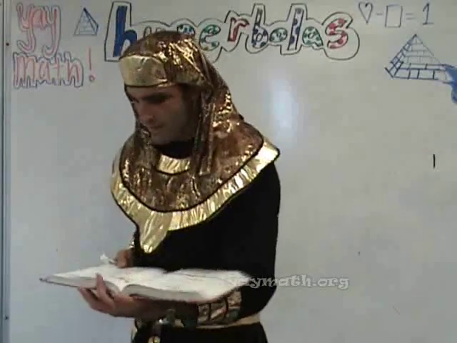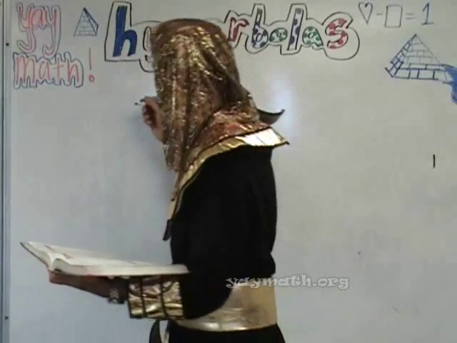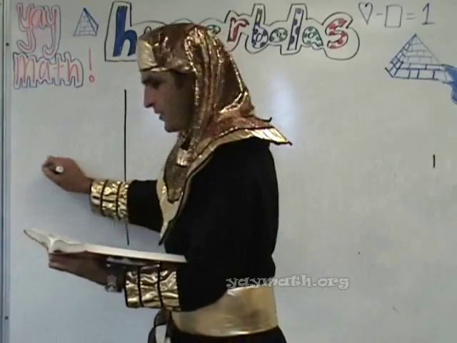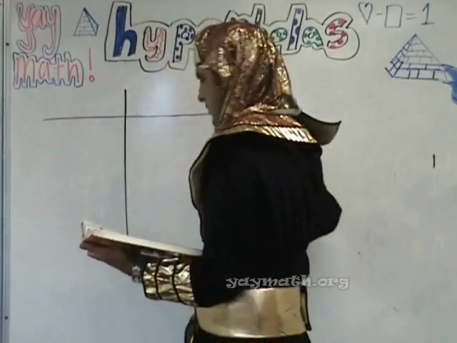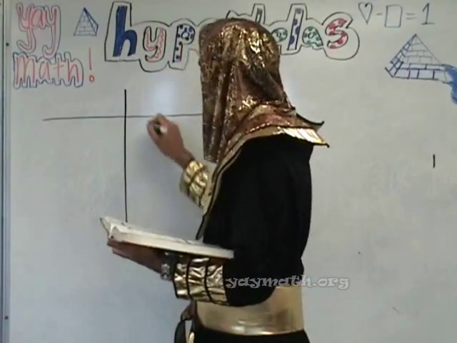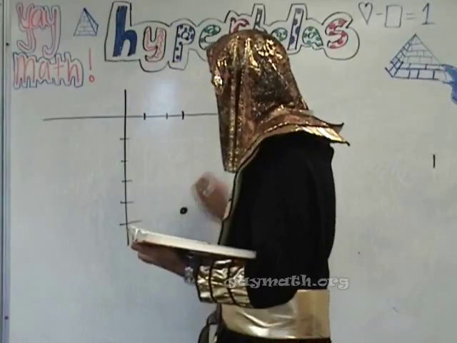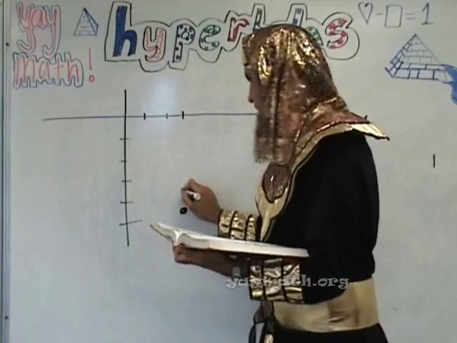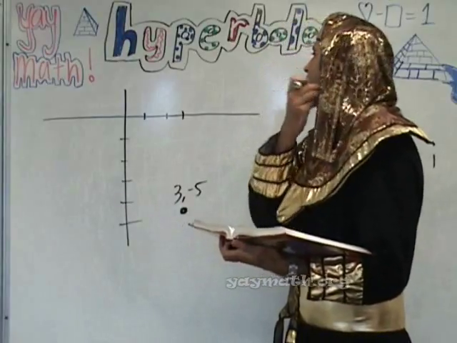Okay, so this one's what you guys asked for as a picture one. You're looking at number 11 in the book. I don't have it, I'll draw it for you. All right, so this is the point 1, 2, 3, 1, 2, 3, 4, 5 here. And this is 3, negative 5. What's the center?